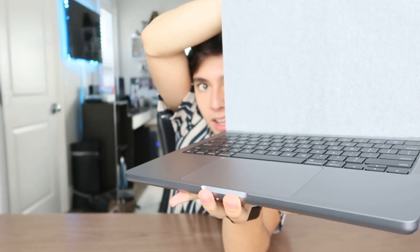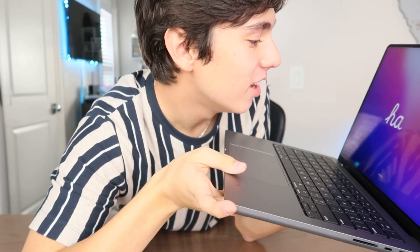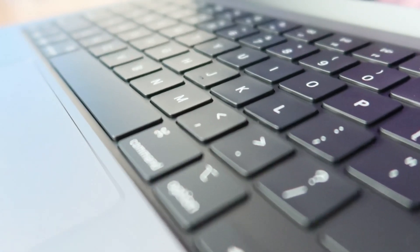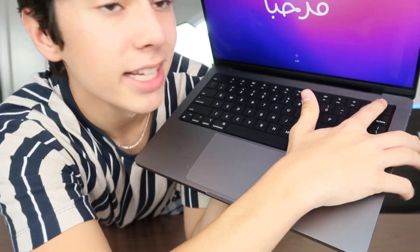I didn't buy this computer for how it looks on the outside — I bought it for the screen and the specs. So now let's get into that. Opening the computer up for the first time. Oh, that's a beautiful sound. There it is — there's the screen! Look at this guys, this makes me so happy. A couple things I want to show you right off the bat: the keyboard — the dipped part is actually black now so it gives a cool contrasting effect. It's still metal, not plastic, which is really nice. The speaker grilles are on the side.